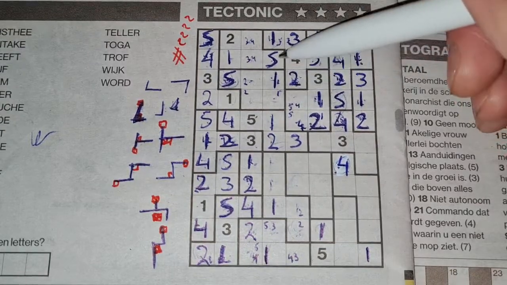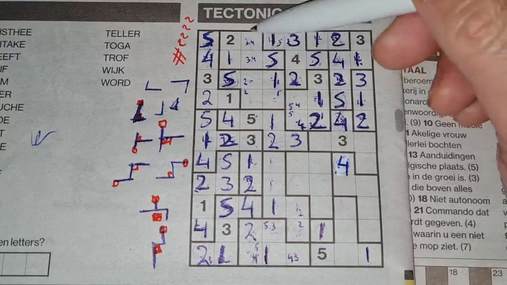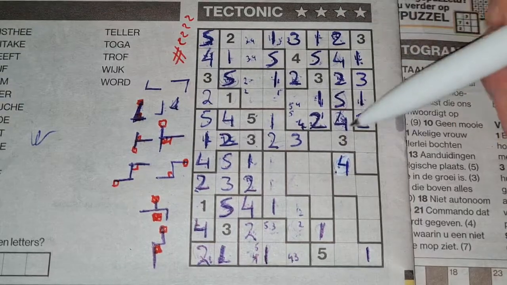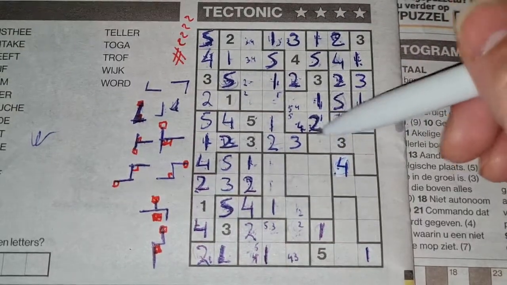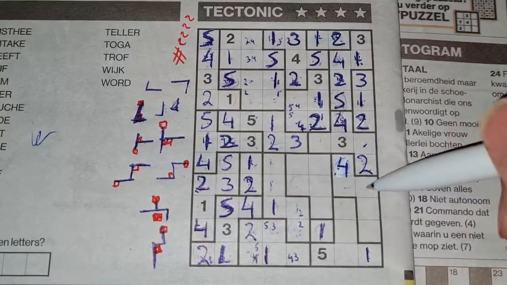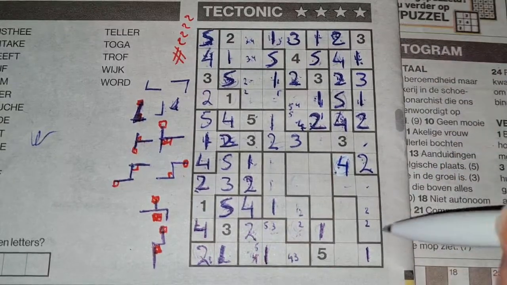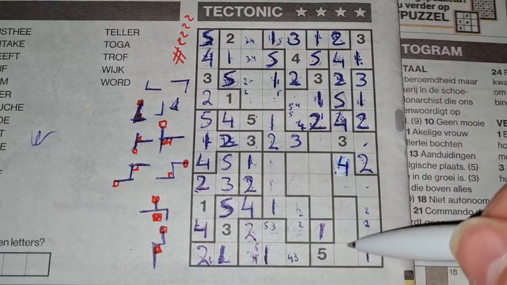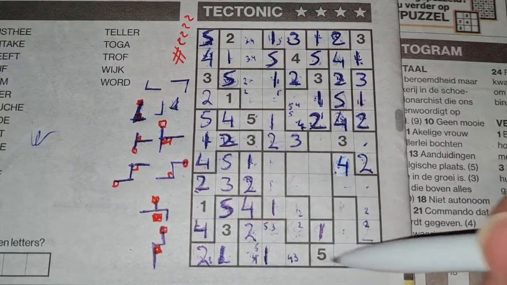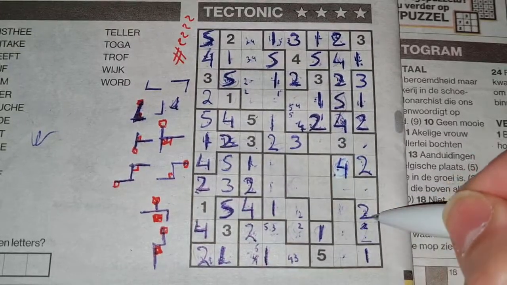5 and a 4, okay. 3, 4. Okay. This box cannot be a 2. That box cannot be a 2. So one box left for the 2 should be here. Those two boxes cannot be a 2. So the 2 could be here, could be there. Well, I cannot place the 2 here. Otherwise, I need a 2 in one of these 3 boxes in this T constriction. So this is not the solution. The 2 should be there.